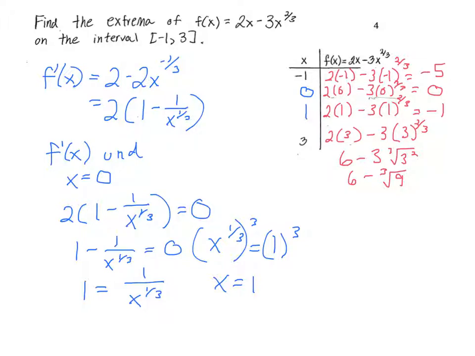So this will be our y value. That is our maximum. So we have an absolute maximum at 3, this crazy number, and we have a minimum value, an absolute min, at -1, -5. We can't determine if 0 and -1 are relative mins and relative maxes yet. We need to do a little bit more calculus in later sections to be able to figure that out. So these problems, you're just working on absolute mins and absolute maxes.